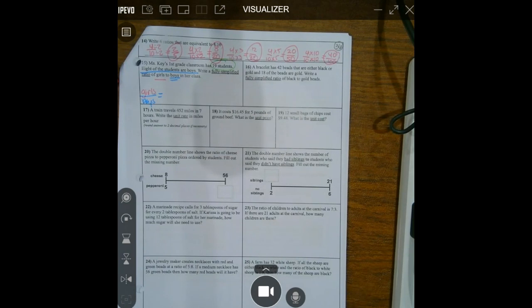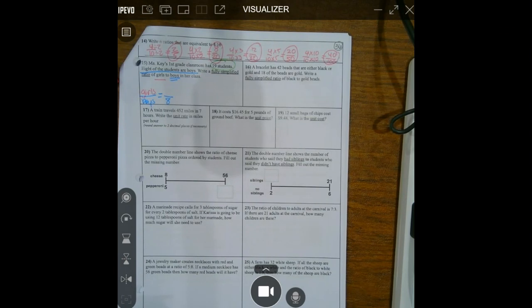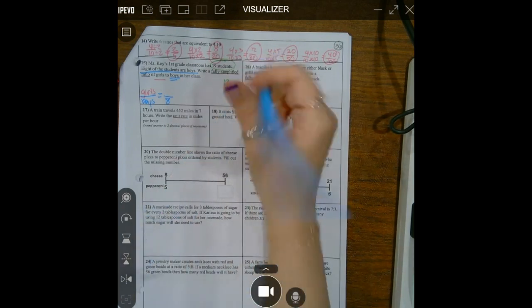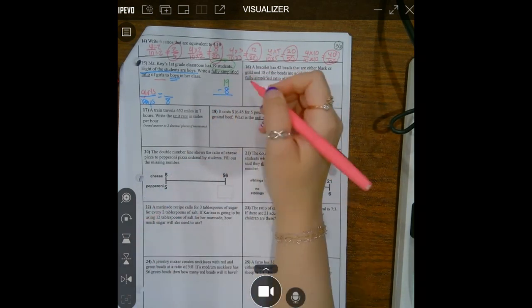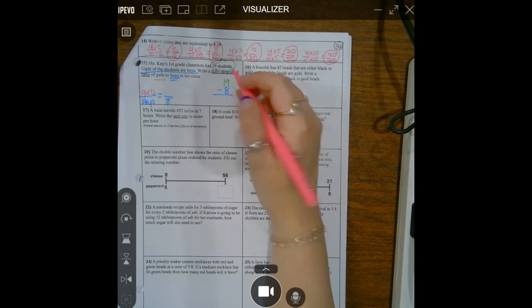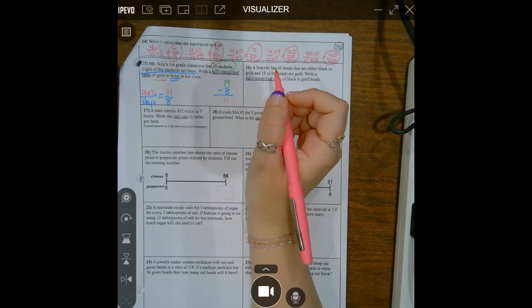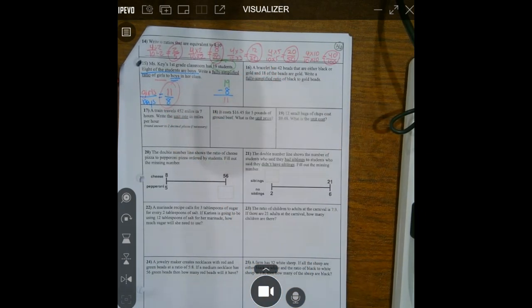Well, did they tell me how many are girls? No, but they did tell me that there's 8 boys. And you're like, great, but they didn't tell me how many girls, so how do I figure it out? Well, they did tell me there's 19 total students and that 8 of those 19 are boys. So then to find the number of girls, you would do 19 minus 8, which is 11. And then that tells me that there's 11 girls. Can you reduce that? Nope, you're done.